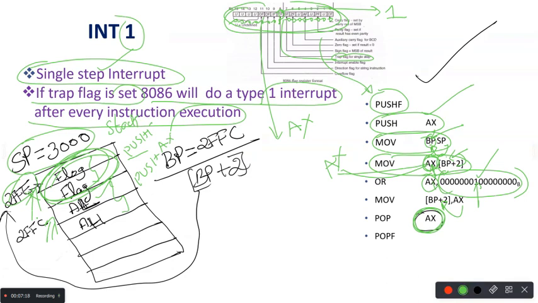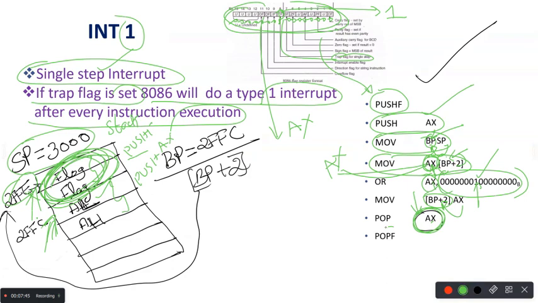It will pop the content of stack pointer. Which is the stack pointer now? Tell me. Stack pointer is pointing here, right? This is stack pointer. So whatever data is there in the AX register, it will go back once again to AX register from the stack, and then comes this. Okay? Have you understood this?